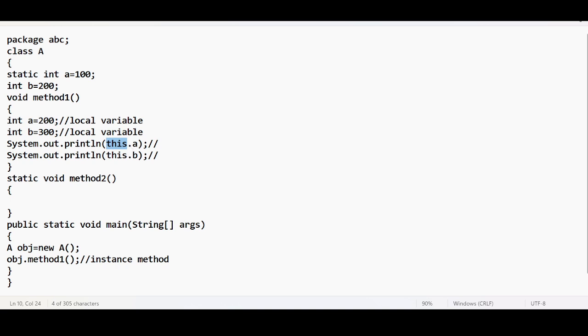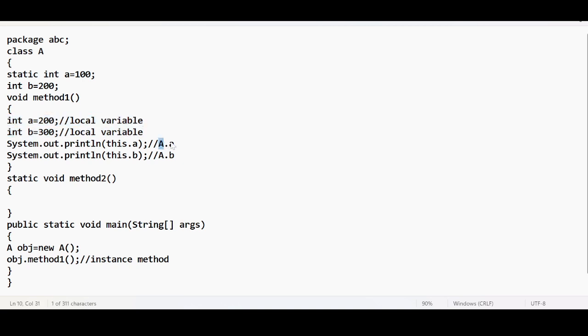This means class level variables. You should understand it like this: this should be replaced with A.a, and here this should be replaced with A.b. In the class, class level, not in the local level.